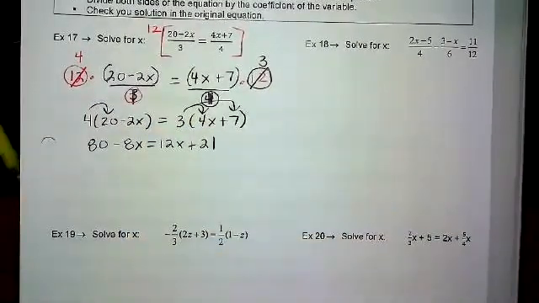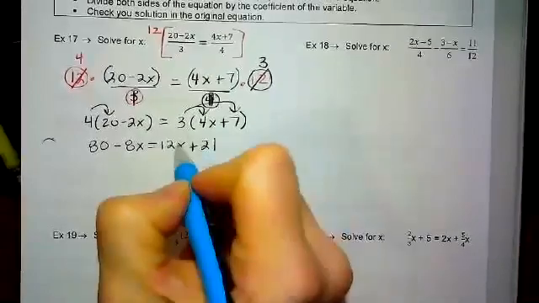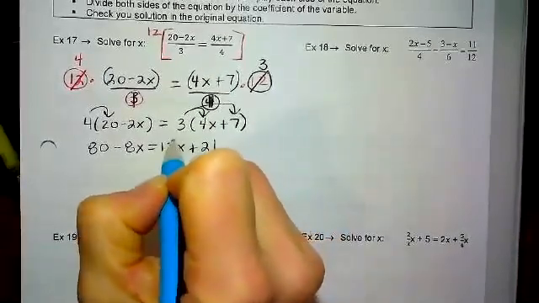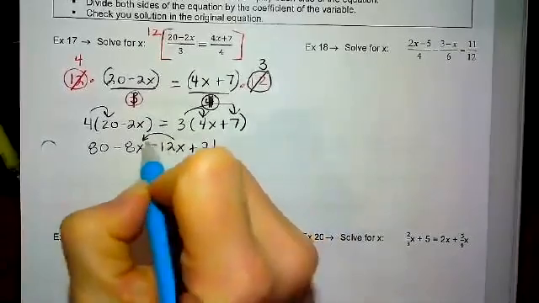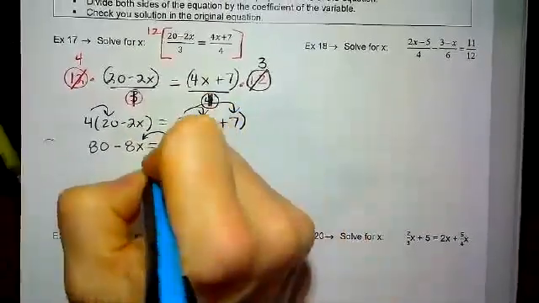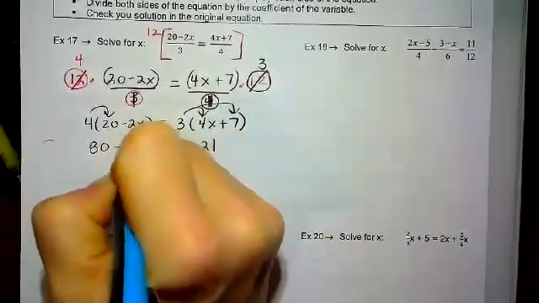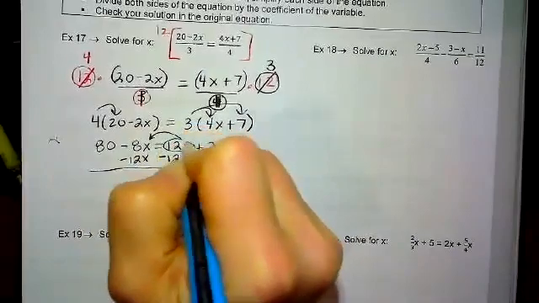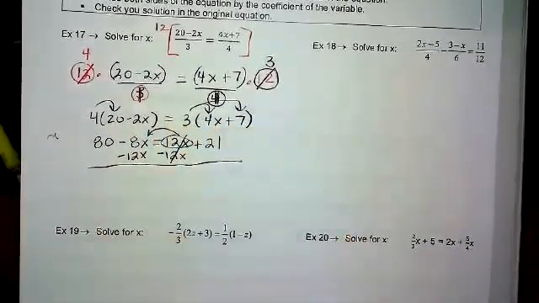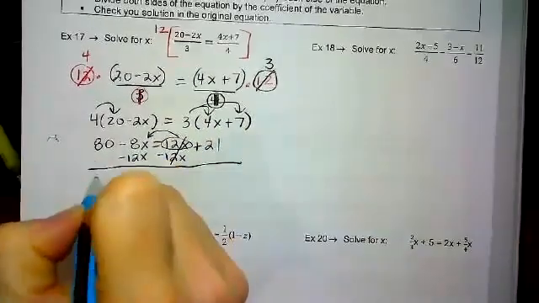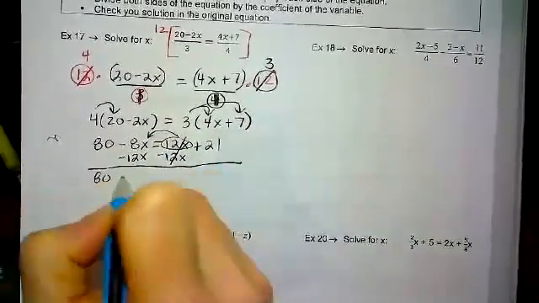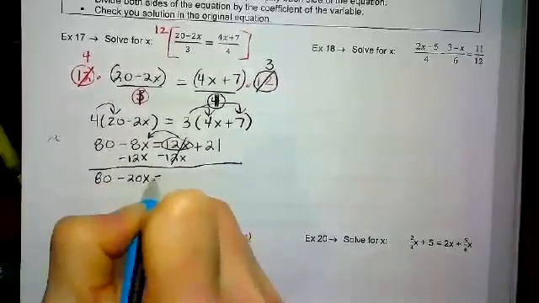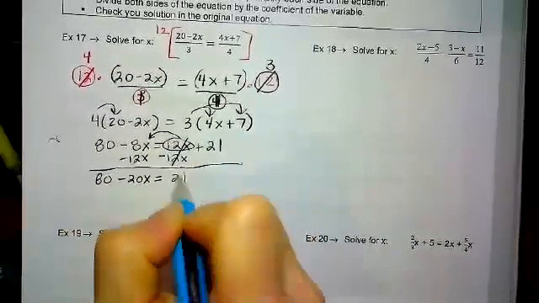So we're going to be moving terms side to side. There's not any like terms on the left side, so there's nothing to clean up, and nothing to clean up on the right side. I like to put my variables on the left when I can. Since this is a 12x, we would subtract 12x. Remember, you're moving the entire term to the other side. We're not trying to get the 12 away from the x. I'm trying to take this whole thing and move it over. So that's why I subtract it. I bring down my 80 and a negative 8 and a negative 12, make a negative 20x equals a positive 21.